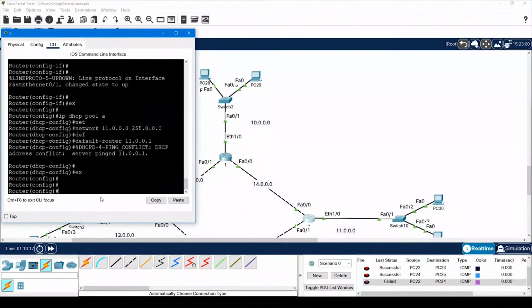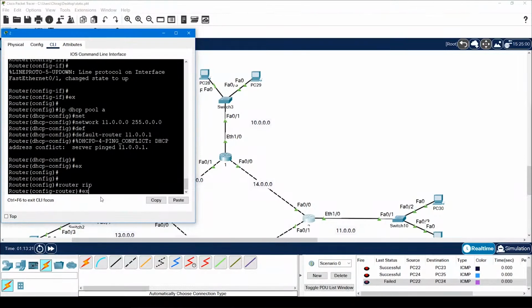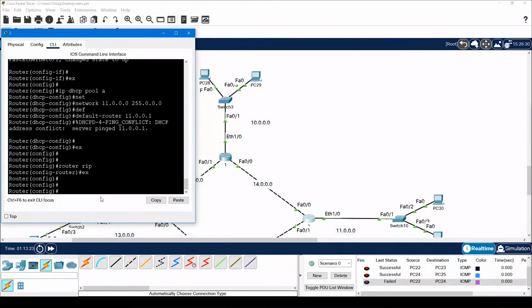So now we are on router number two, and we have to configure RIP on this. Now, if we take exit, write router rip. So before that, I want you guys to understand something. Since you are in the configuration mode and you want to see the route, you don't have to go back to the privilege mode every time. What you can do here is you can add do show ip route. So all you have to do is add do.